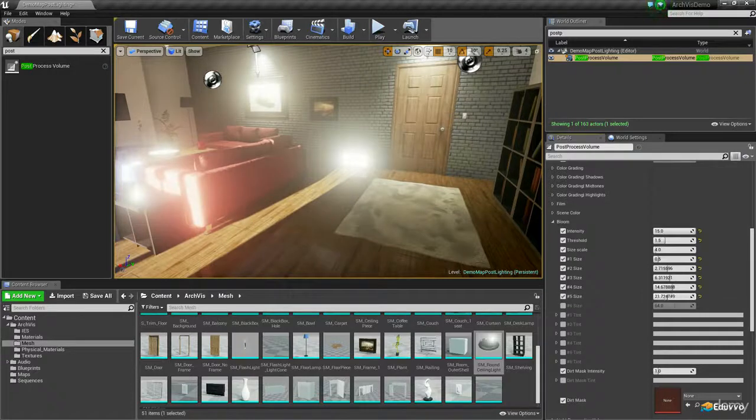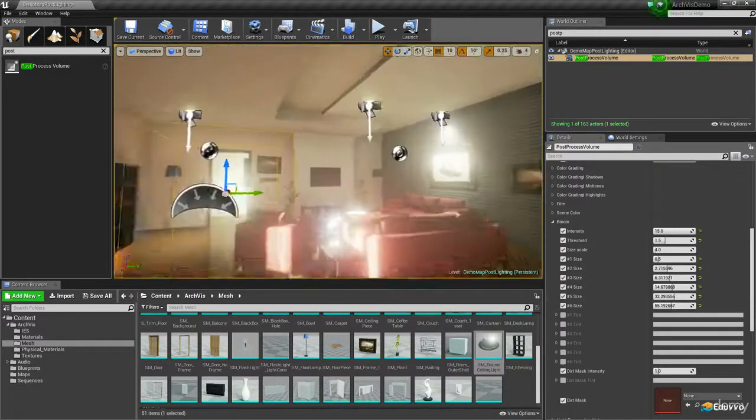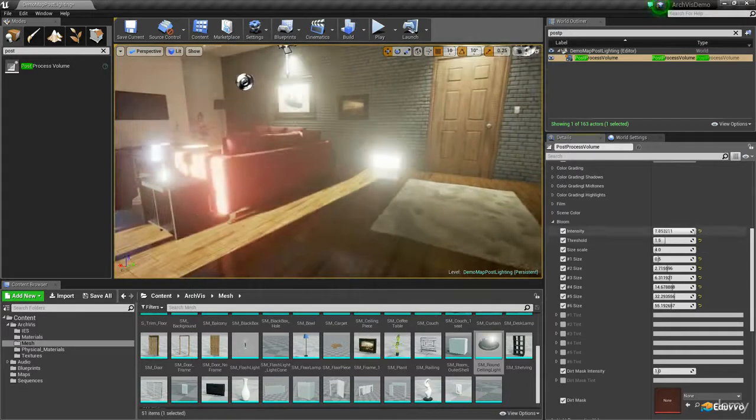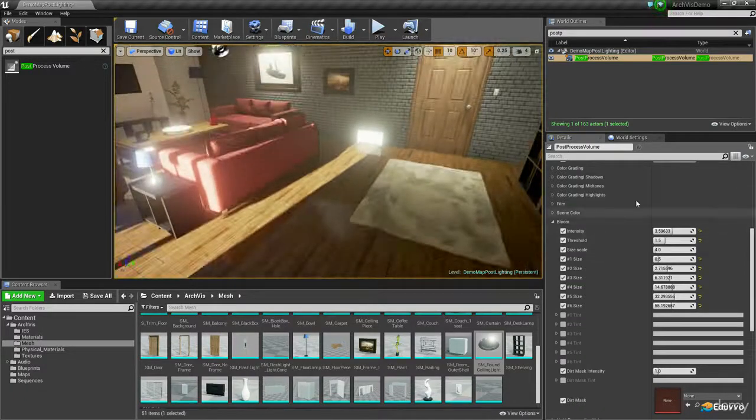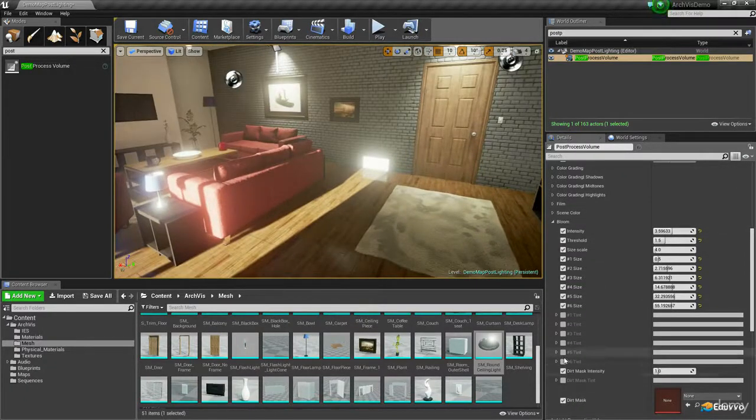I kind of want this to spread out towards the end, so this is probably going to be about that. And I'm then going to turn down my intensity until I get back to an area that's a bit friendlier. Now, the other thing that I could do is tinting. Each of these passes can actually be a different color.